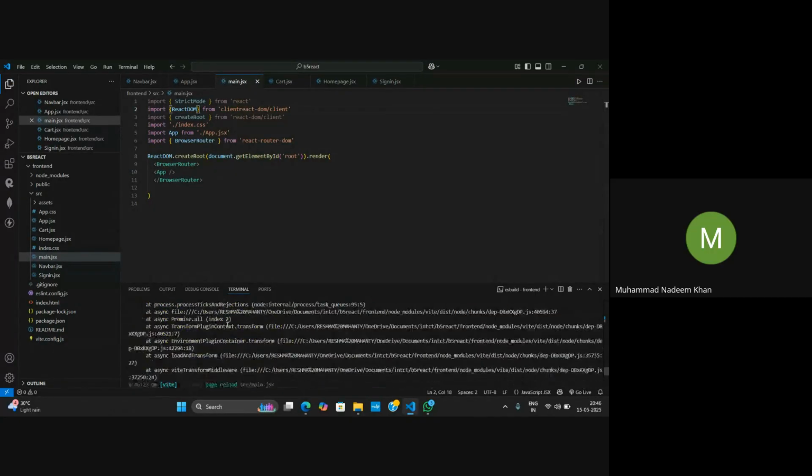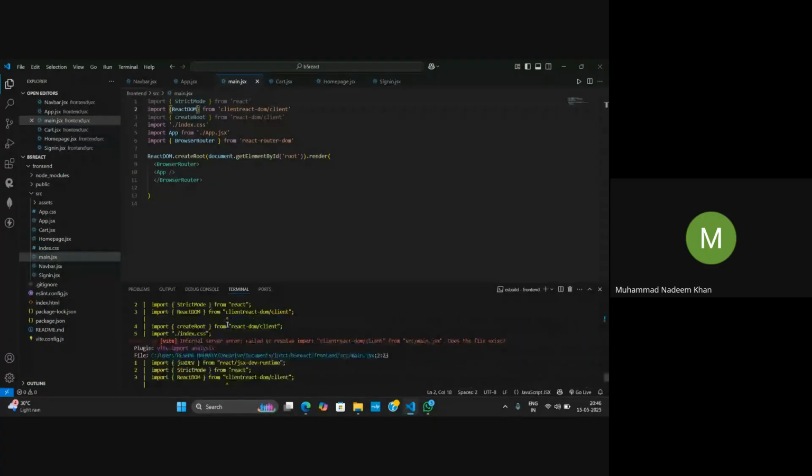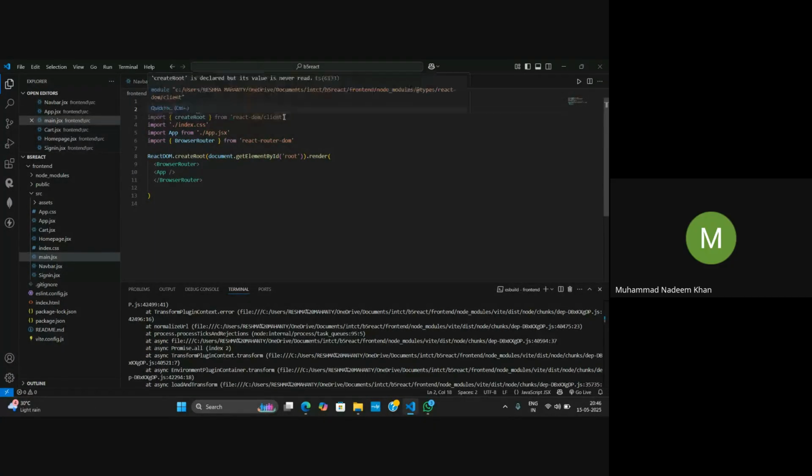Ma'am, replace the React root, create root from React DOM in line number 3. I mean, line 2, you have written client root DOM, React DOM. Just a second. And remove the line number 2.